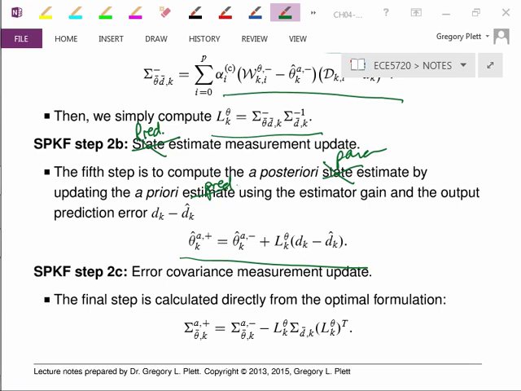We basically changed some of the variable names, and that was the biggest change. The other change, if you're following along really carefully, you noticed in step 1a that because the parameter equation is linear, I don't have to create augmented parameter vectors in step 1a and so forth. I can just do the optimal formulation directly. So step 1a and step 1b boil down to the same thing we would do in a linear Kalman filter, because the equation there is linear. And it's only later on when we get to the nonlinear bits that we have to rely on the nonlinear formulation of the SPKF.